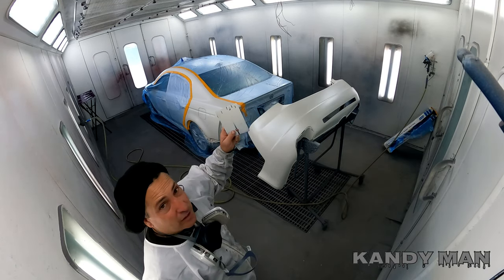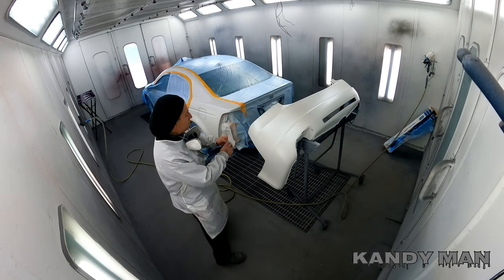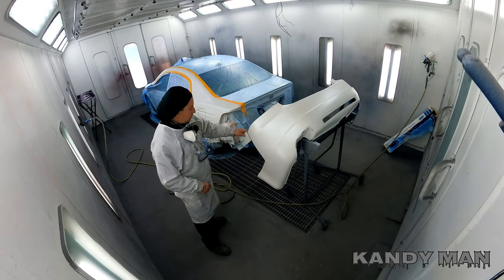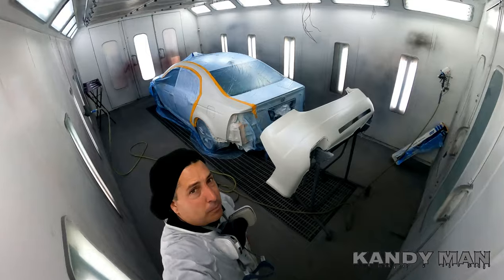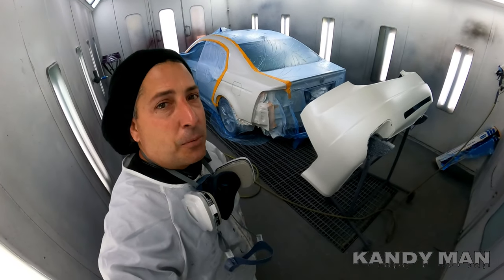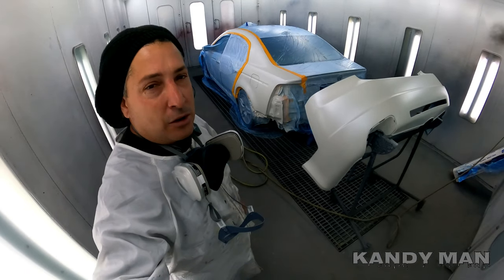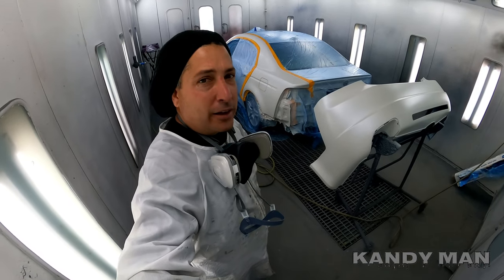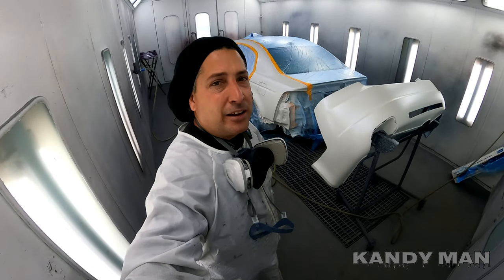So now we're gonna make sure that our spray out card matches what we already got. And I can see there that it does. So make sure you bring your old card you got sprayed and check it on the new color so that you know that you're good, guys. Just don't spray it and roll with it, because I've had it bite me before. So we're gonna put one more coat of pearl on and then clear this one, guys.